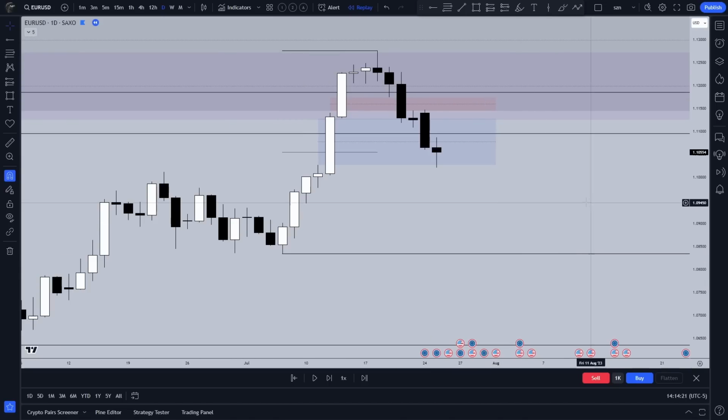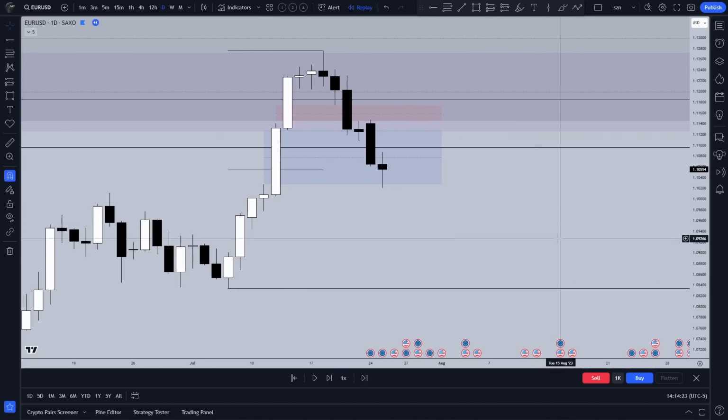And now again, I told you I always try to anticipate not only the daily bias, so not only the direction of the candle, but also the daily profile. And another criteria to expect the consolidation profile for me is if you are trading at the EQ of a higher time frame range. So in this case, we have this daily dealing range, and you can see we are now trading at the EQ, so the middle of this range.